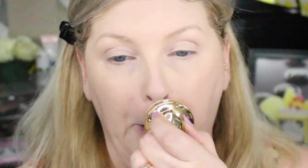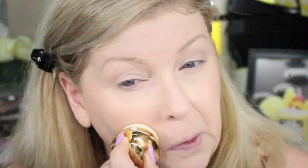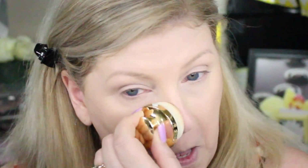So we're going to snap this head off and pop on the white powder one. And I'm going to take my Cover FX powder. Just going to go on that. I feel like it's putting on big globs of it in one spot. And you can't really work it into different spots. Again, getting it under your eye, not easy. Or around your nose.